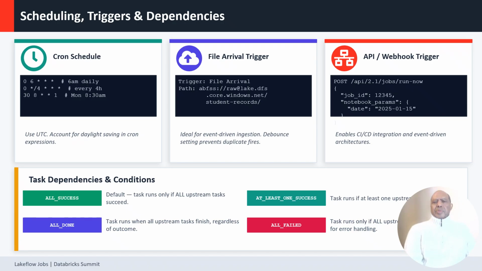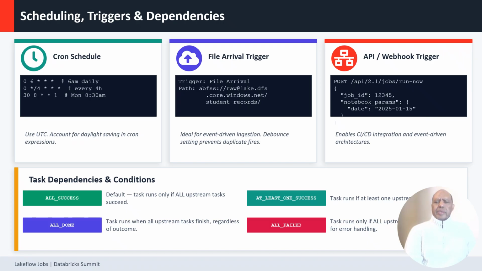Now, task dependencies. This is an underused feature. Most teams just use the default all-success condition, which is often correct, but the other conditions are genuinely useful. At-least-one-success is useful for fan-out patterns where you need some parallel tasks to succeed, but not all.